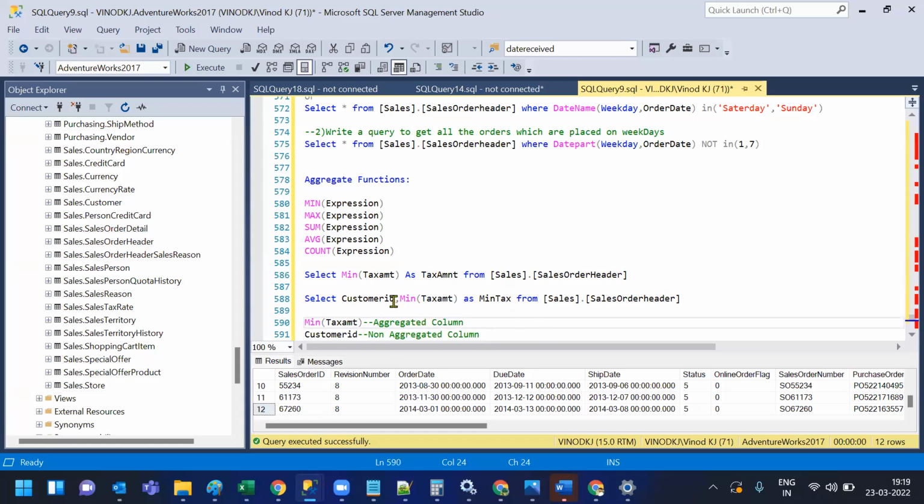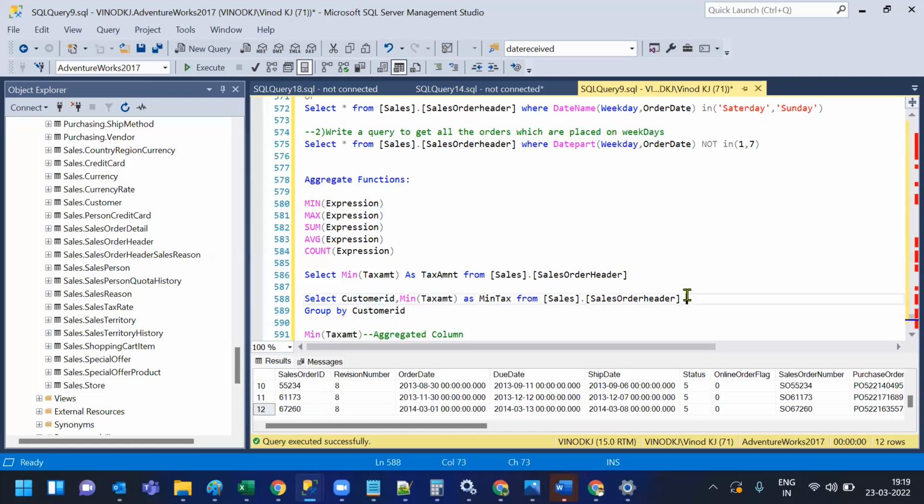Now when we are writing such queries, if in a select query you have both aggregate and non-aggregated columns, the rule in SQL Server is that all the non-aggregated columns should be in the group by clause. Otherwise, it won't allow you to run the query.